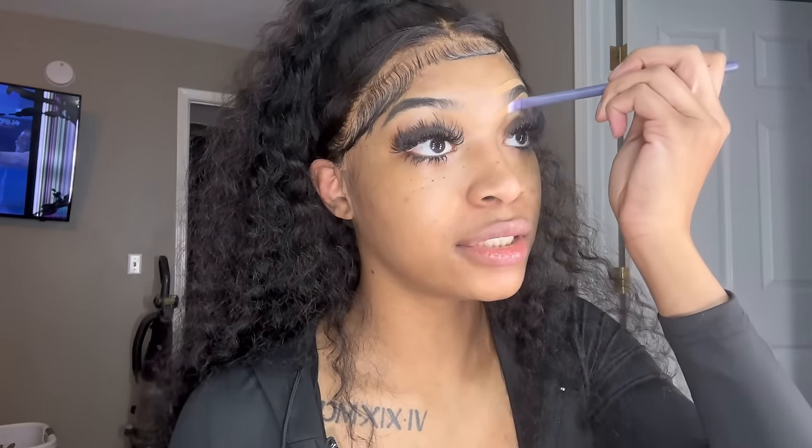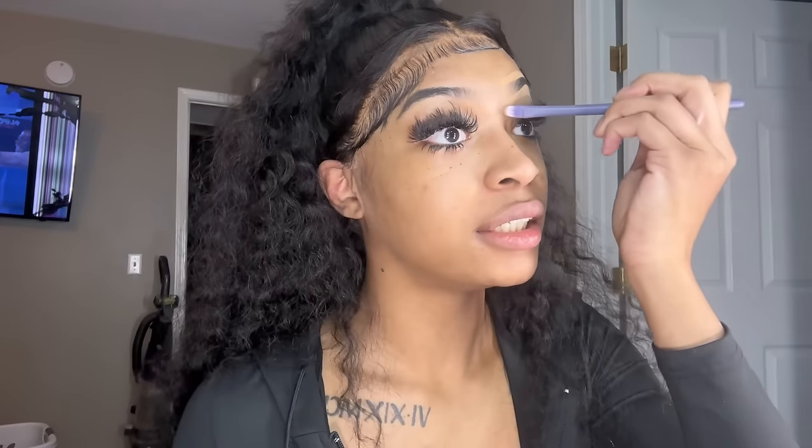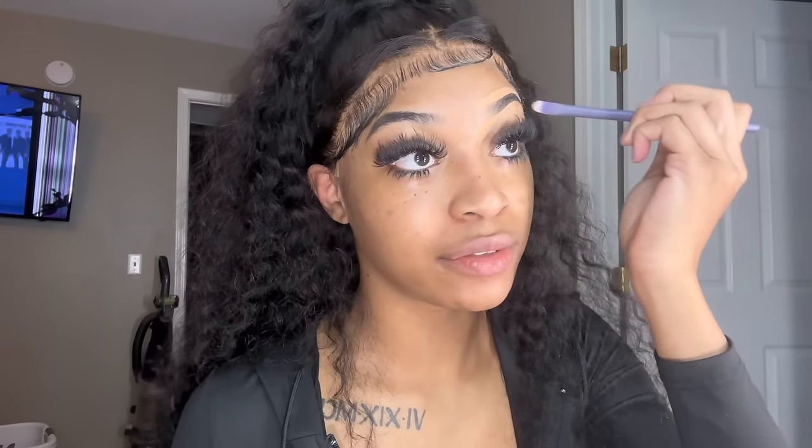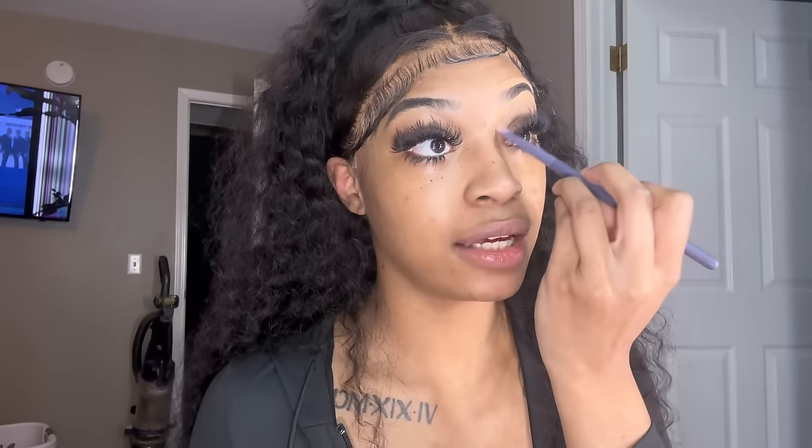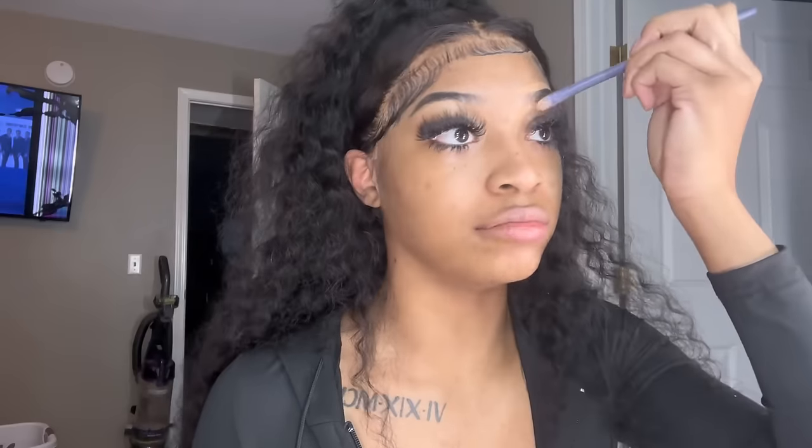And I kind of literally just go in the same motion I did with the concealer stick or whatever it's called. And just kind of drag it down on the eyelid. I'm not really an eyeshadow girly. If you look at how I do my makeup, it really just be the contour. I blend it up into my eyebrow, but we gonna get into that. I'm really not an eye makeup girly because of these big ass lashes. Imagine trying to learn it as a beginner.